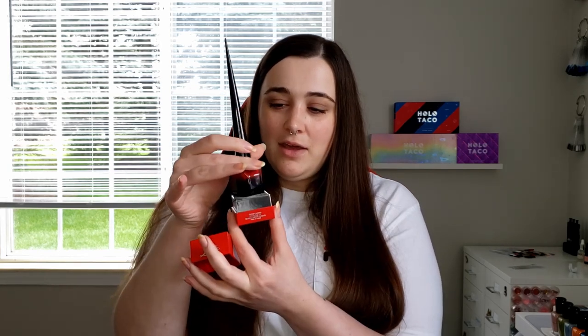Actually, the most expensive one I ever blew a bunch of money on just because of the bottle is the Christian Louboutin nail polish. This is a scary bottle — I'm always afraid when I bend over I'm going to poke my eye out with it. It's a little intimidating. Maybe I should stick it on one of the shelves, but I just love that it even comes in its own little box, as if the bottle itself wasn't extra enough. I've worn that polish a couple of times — it's really pretty and it does look like the bottom of a Louboutin shoe.